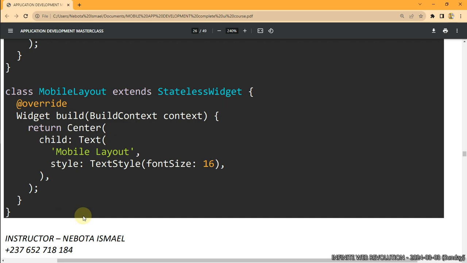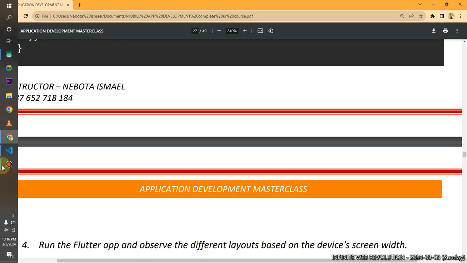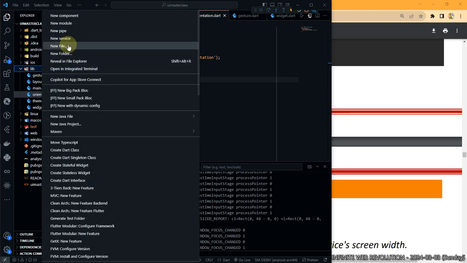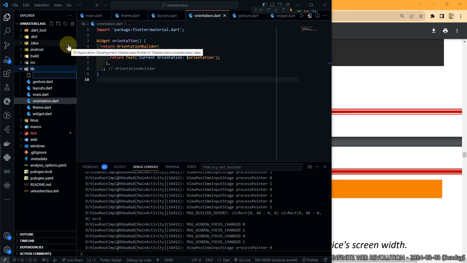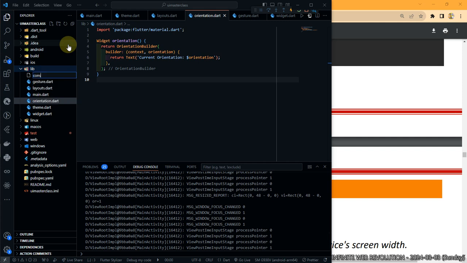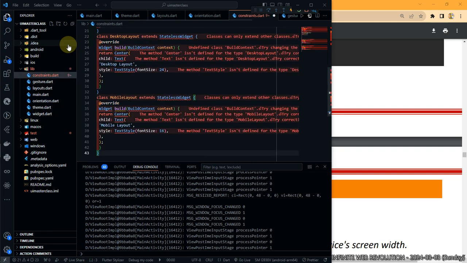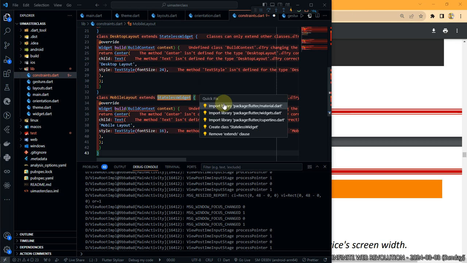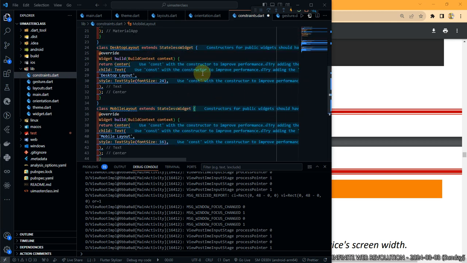Let me see. Okay, so I'll just call these constraints. So put this here, and I'm going to call on my material app.